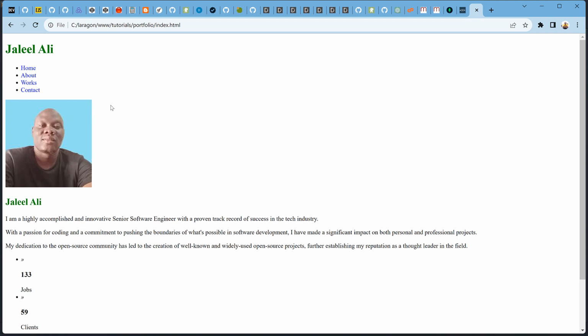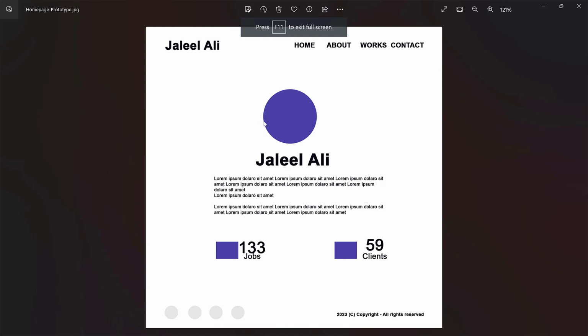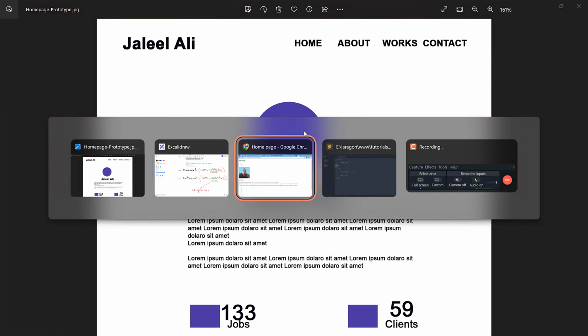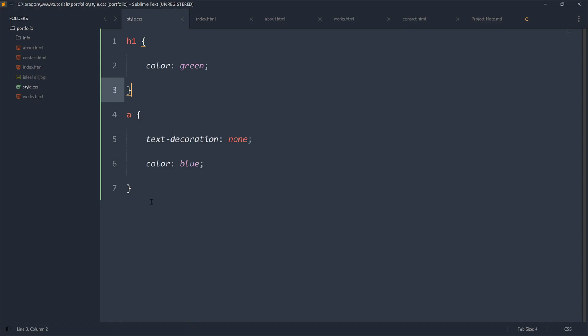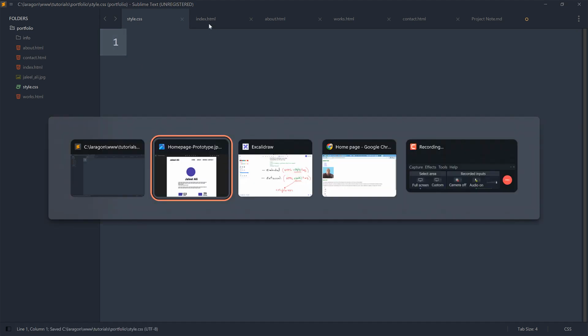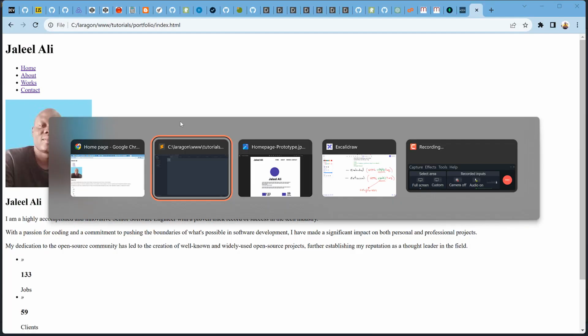So the first thing I would like us to take care of is the menu. We'll start from the menu and make it look like we planned, like our design. So have the title here and then the navigation at the right side. How do we do that? First of all, let me clear the style file and bring it fresh. I clear this existing style so nothing goes on.